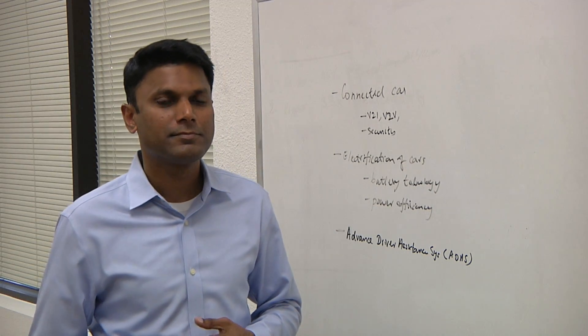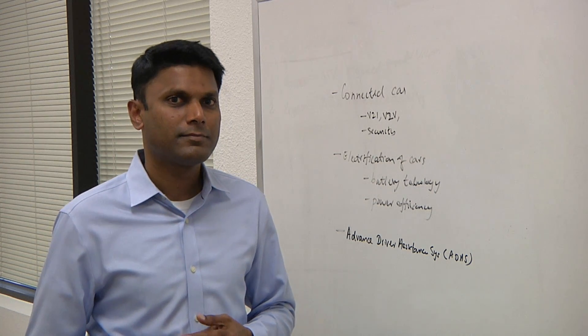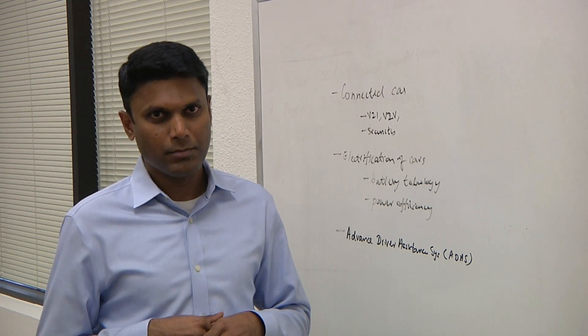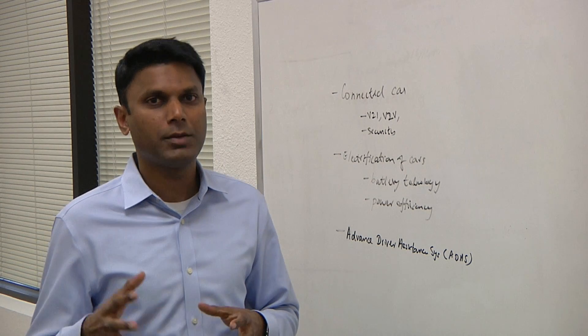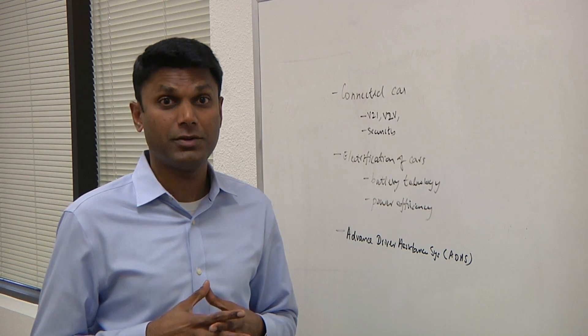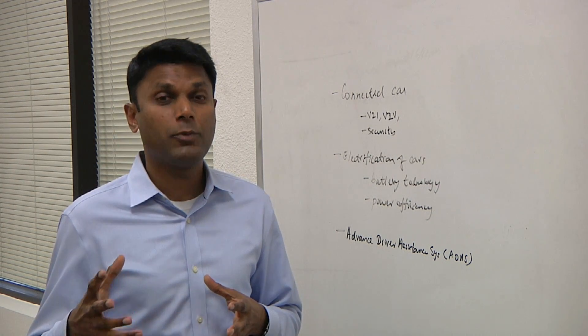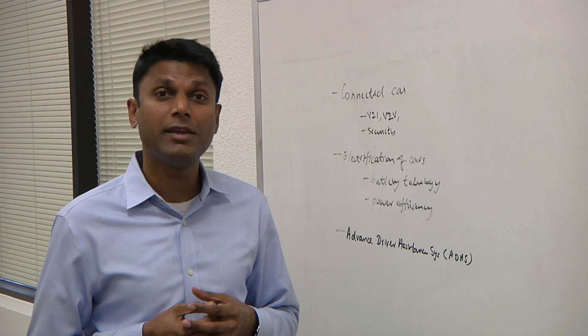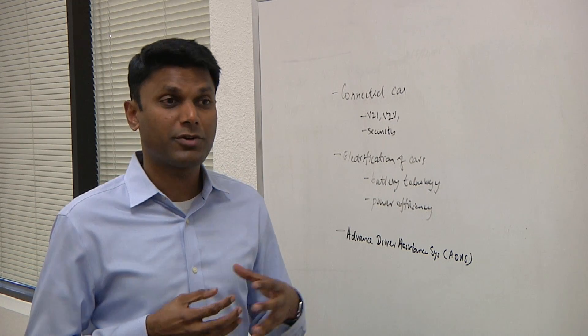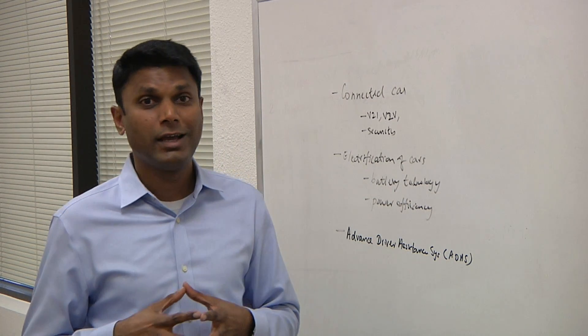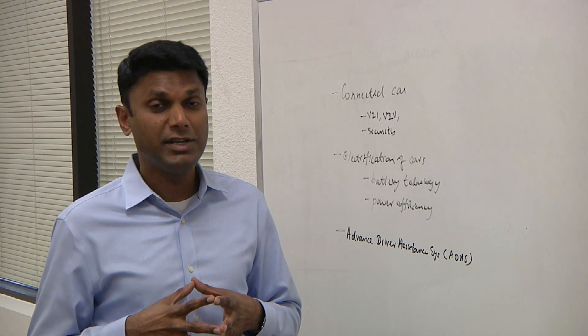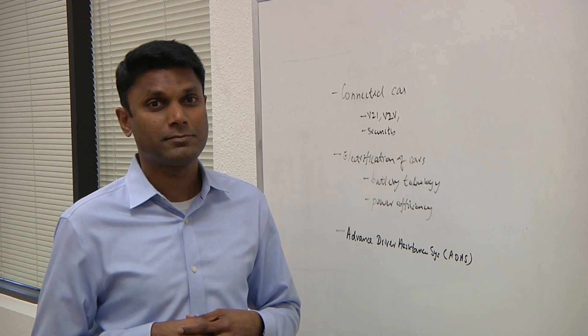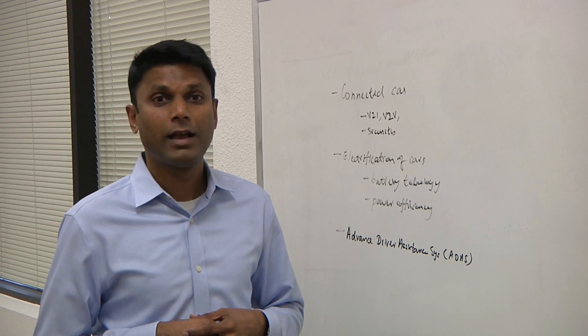So taking all this into account, which is just incredible complexity, what does the future of automotive look like? The way I look at the future of the industry is, it's going to be transformative, moving from plain automation to autonomous. Today, we are at level two automation. And level five is where we reach real self-driving capabilities. We're still at least 20 years away from that. And the way in which we're going to transform from where we are today to 20 years down the line is artificial intelligence, deep learning, as well as neural networks. And when you're talking the industry at level two, it's the most advanced cars that are level two. Most cars are still level zero, right? Absolutely.